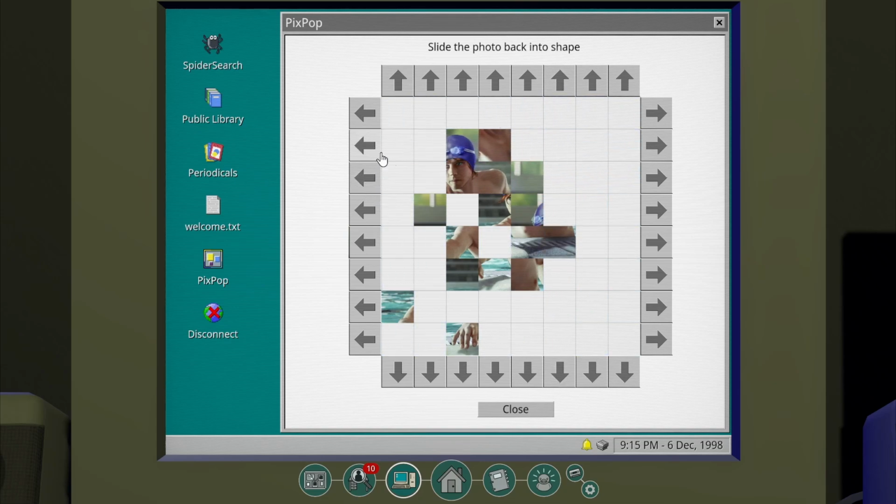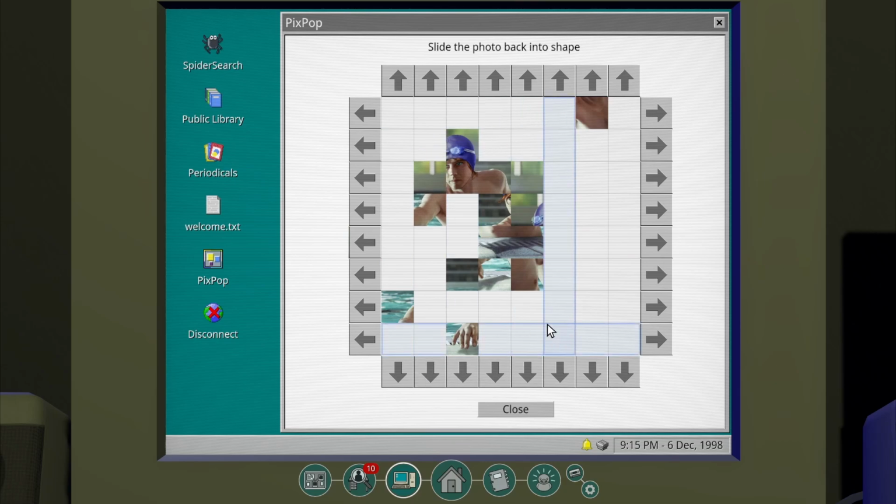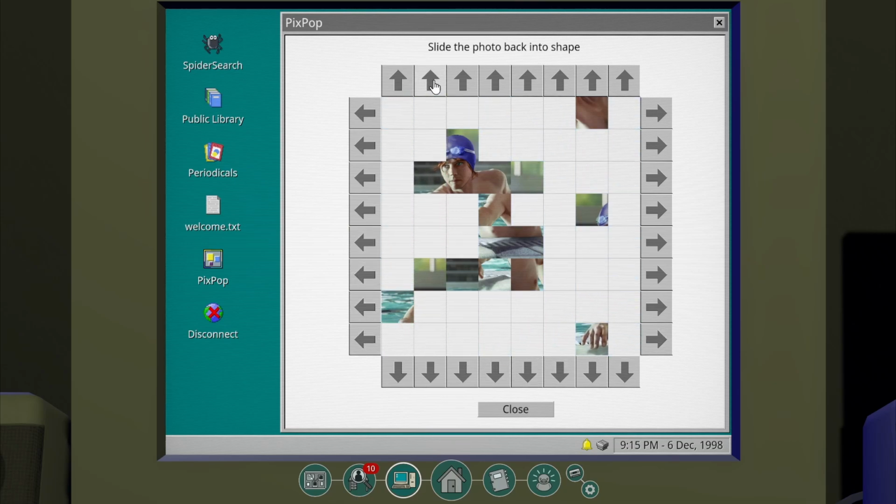I kind of want to just do stuff like that, like just completely isolate some stuff. This shouldn't be that bad, but I hate sliding puzzles, so. What the fuck? Where is his shoulder? Oh, this is not going to be good. Oh, okay. They loop around, though, so there's that.